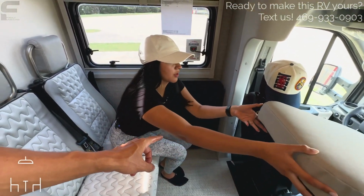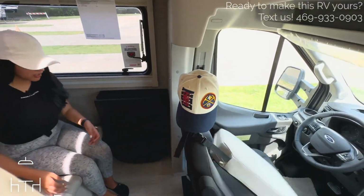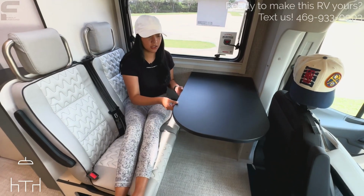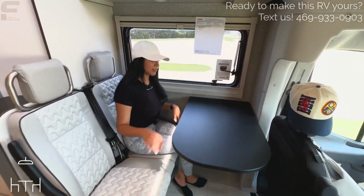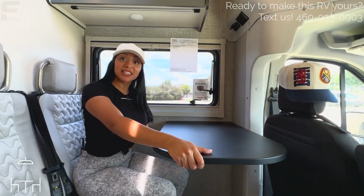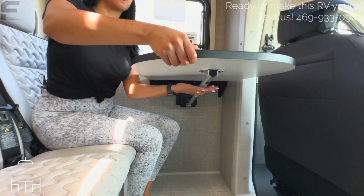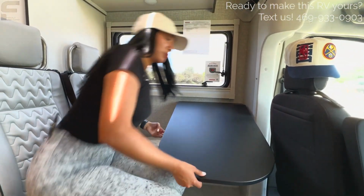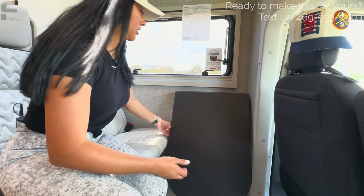Flip up table here. I move. Yeah, just flip it around. You can just flip it to the front. And then you just pull it, and it locks. Nice. Oh, that's super easy. That's even easier than I thought. I thought it was going to have some leg down underneath here that you had to... And then you just lift this here, and it brings it right down. Oh, yeah, that's very easy. But I have to move. Do you have to move? Legs are going to be in the way.